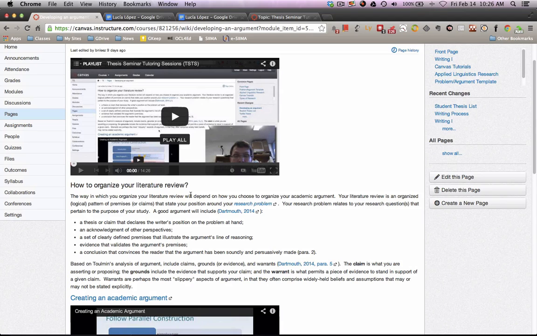Think of your thesis statement as that one sentence that's the main idea of your literature review, but it's also the answer to your research questions. The thesis statement is like your answer in one sentence to your research questions. Now, everything else that you develop within your literature review is to support or argue based on the thesis statement. So basically everything in your literature review is designed to form an argument that answers your research questions. So take a look at that.